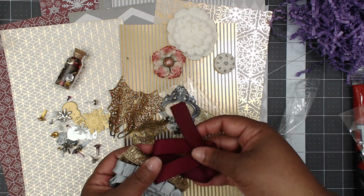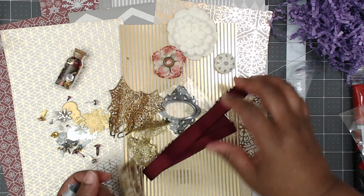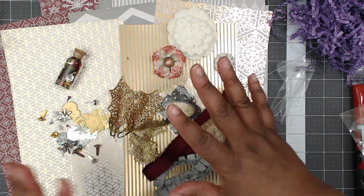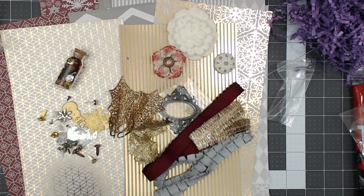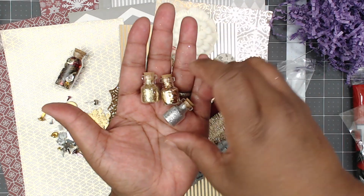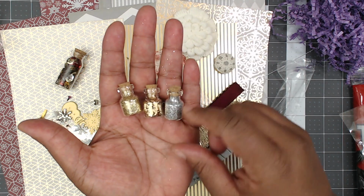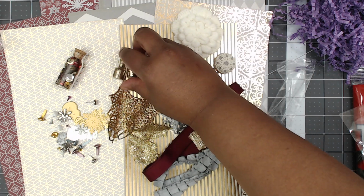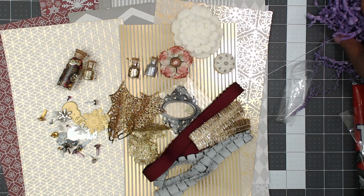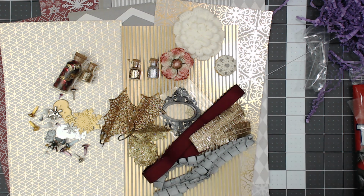She sent some trims. This is such a beautiful kit. This wine color is so pretty. Matches perfectly. And then she sent this, so cute, and then some gray to match. It's just so well coordinated. Cream, burgundy, gray, and gold. And then she sent some little tiny vials of glitter, and then the wider glitter, small and white, and then silver and gold. That is gorgeous. This is a gorgeous kit. Besides this, I love everything. Stop sending me purple shred, Tina. Anyway, this is so beautiful.